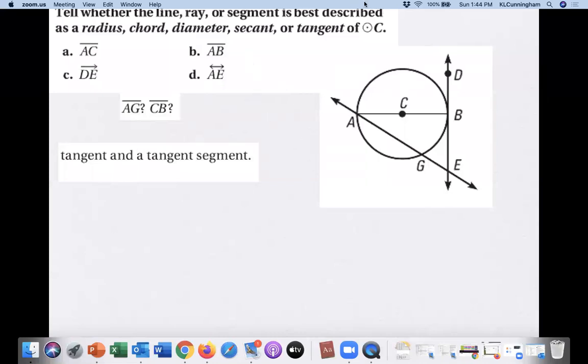Okay, so I found my mouse again. So we were naming our segments and pieces. AC was a radius. AB could be a chord, or like we said, a diameter, which would be a better word. Now ray DE, it's coming from D, headed towards E. I can see that it's hitting the circle once, so I would call it a tangent.